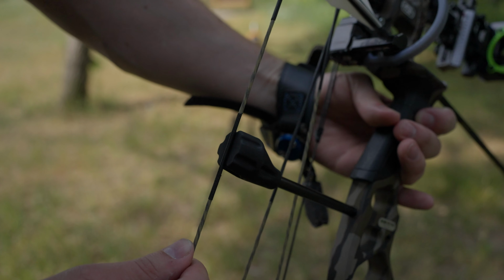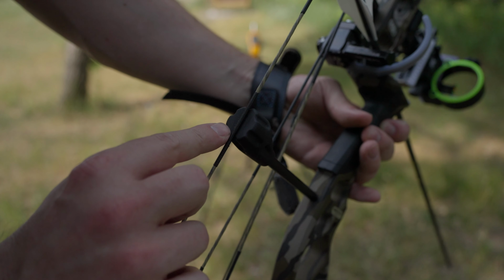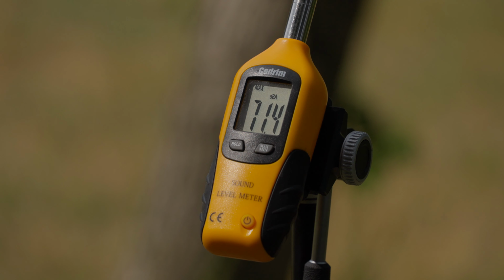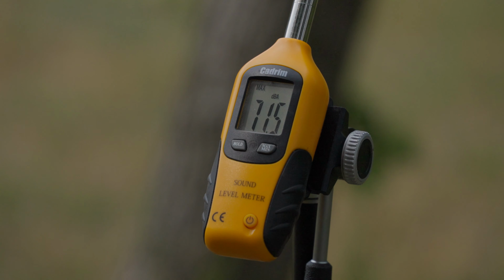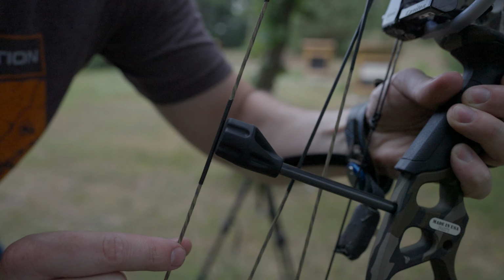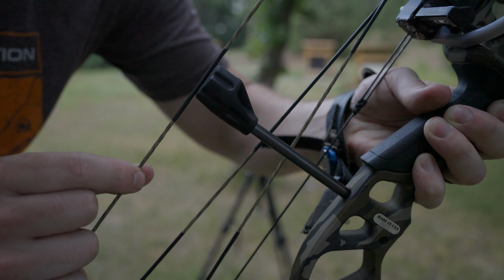Alright, so the first setting I'll test here is the stock string stop with no gap. Round 2, and this time there is a slight, about a credit card width gap between the string and the string stop.